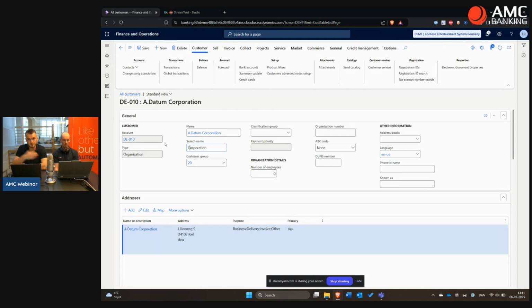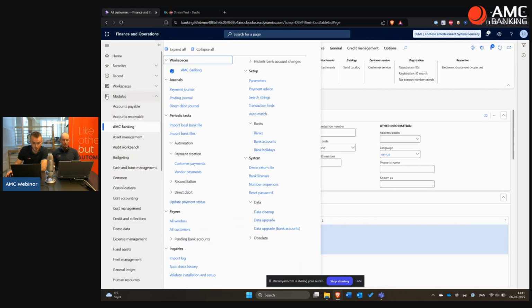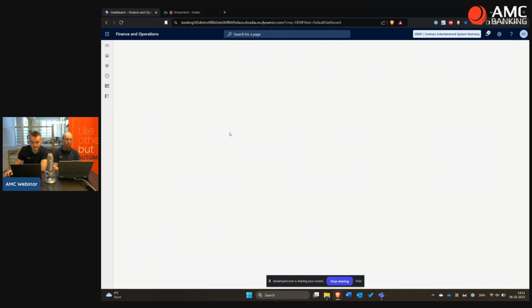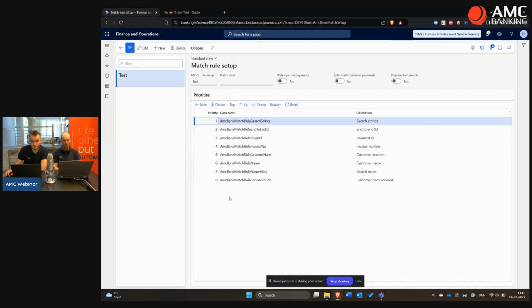So the right balance: it's okay to change "limited" to LTD in a search name or "incorporated" to INC, but don't make them too small, or we might match on something unintentionally. Good. So those are the default rules that we go through every time. All of you probably have these ones, unless you've already tweaked them.